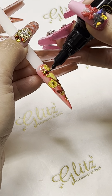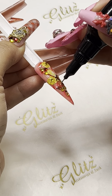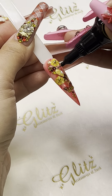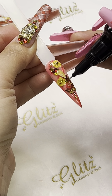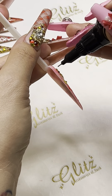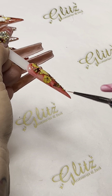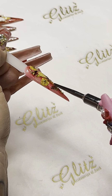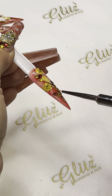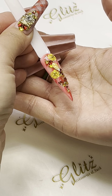I'm going to seal the beads again. Seal the beads first, so it prevents them from getting tarnished because we're washing our hands a lot. Cleaning the house, washing our hands, using hand sanitizer, washing the hands again, constantly washing the hands. So make sure you seal this to get it absolutely sealed. And then I'm going to line it out because I don't want it to look really bulky and lumpy when you are finishing curing. Cure for 60 seconds.